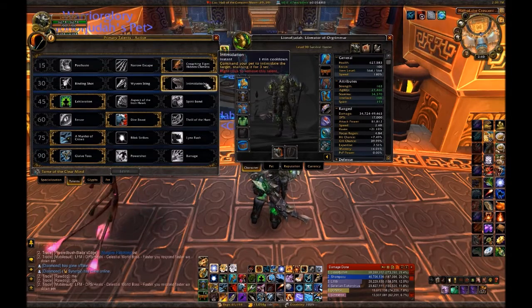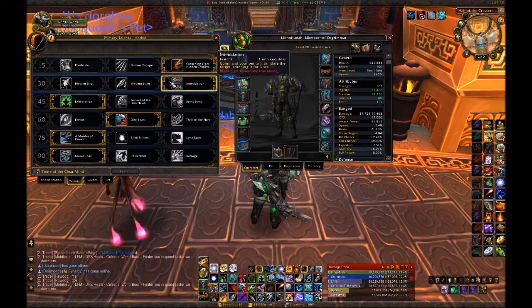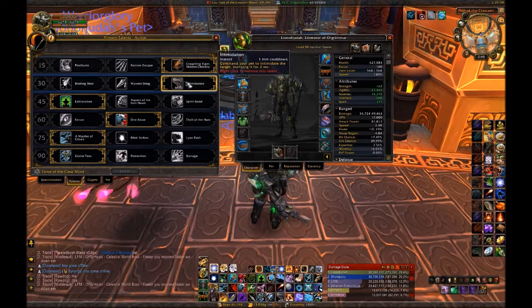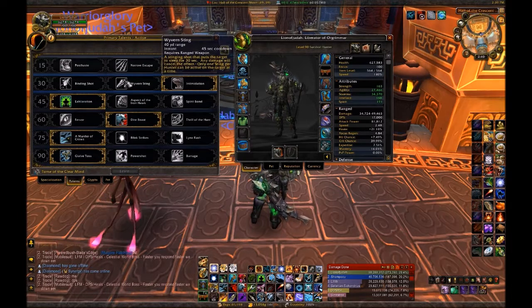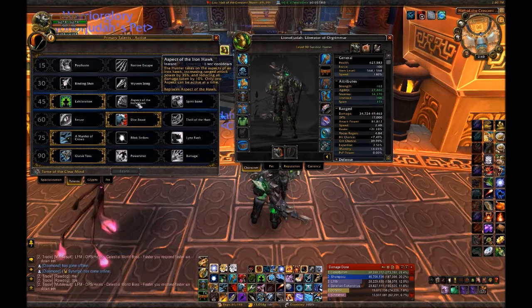Second tier, it's pretty much whatever you want. It's not going to affect your DPS whatsoever. Me personally, every time they ask me to do something, they always say stun it, to help with stuns and stuff like that. So I always go with Intimidation, but really you can go with whatever you feel more comfortable with or whatever fits your raid composition.